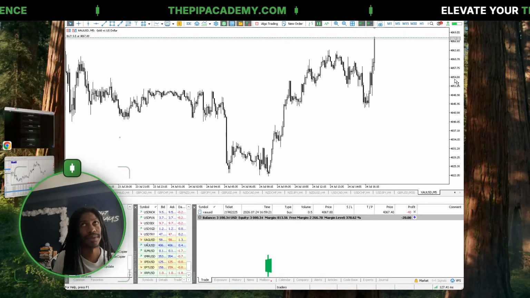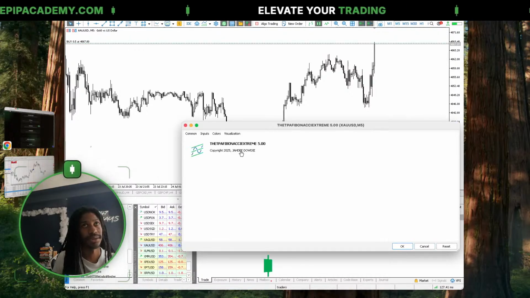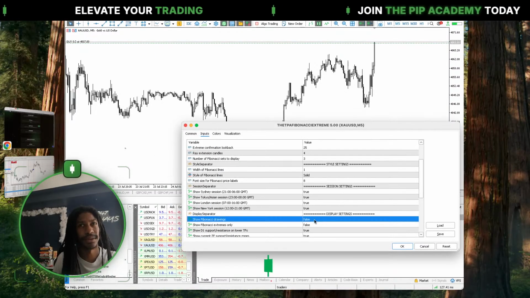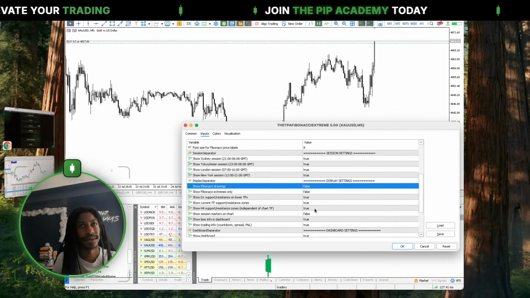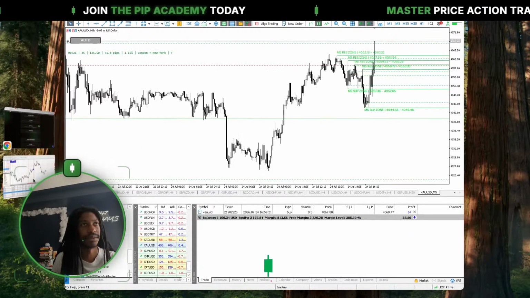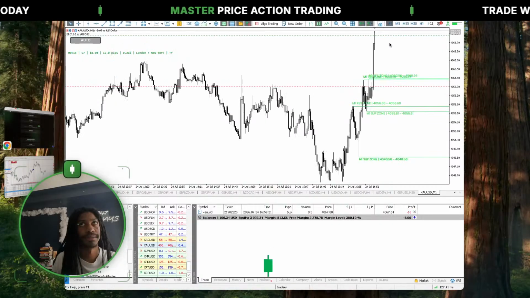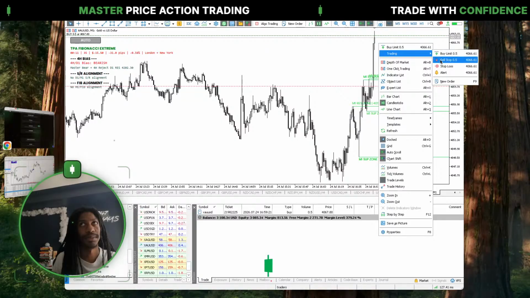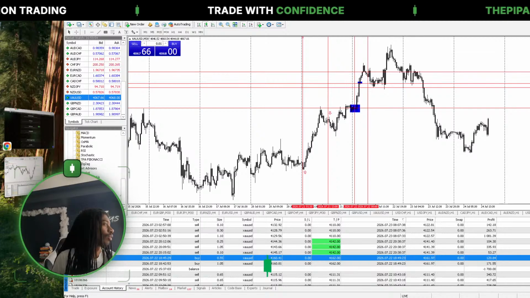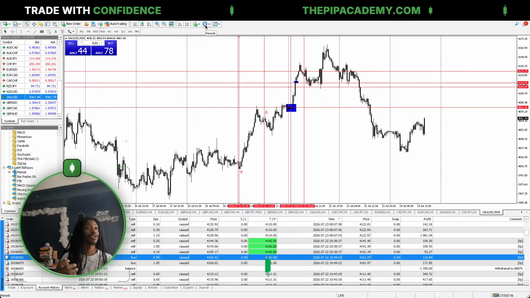We'll let that ride for a little. Come back, see what it does. Let's add this on. This is the indicator. So we're gonna show current time frame, all those stuff. So we'll see if we can make a little bit of money on this. I'll put an alert in. But I'm just gonna scalp this. I don't really plan to take any trades today. I'm just doing this for the stream.